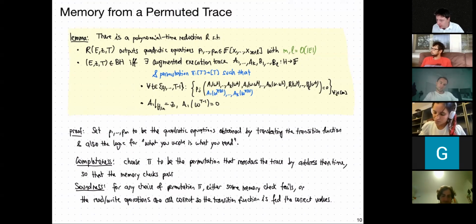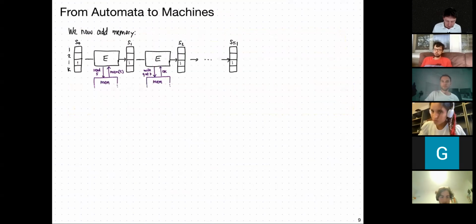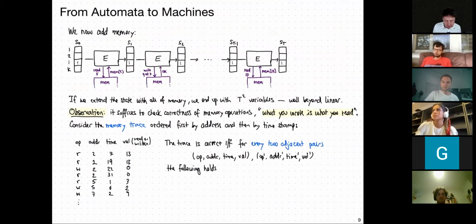So yes, pi must be a permutation. Multiple time steps can point to the same time step? No, it's really a permutation, right? Because each of these happens in one and only one time step. For example, see here, these are all different time steps. We only have one memory access per time step. So this really is a permutation. In every transition, there is a single memory step, right? So when I reorder them by memory in this memory order, that is a permutation. Okay. I hope that answers the question, Tal.